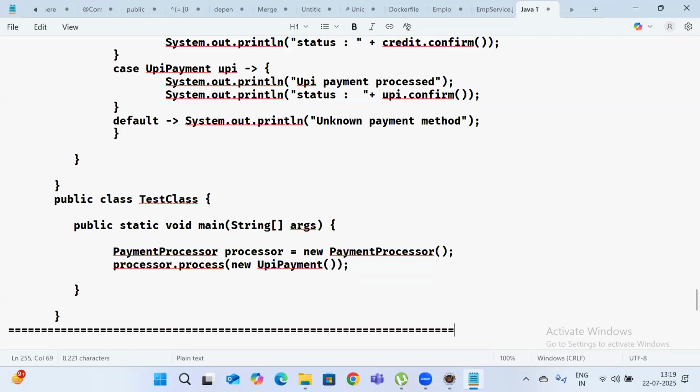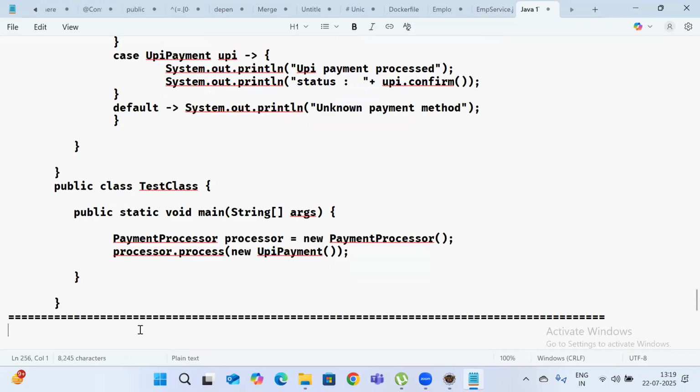Okay. So what is the benefit of this one now? Previously, we could use switch only for string values or characters or integer values. But now we can use switch for object types also. We can use it for object types. And the required typecasting, type conversions will be automatically taken care of by switch only. That's an advantage, right? This is called pattern matching in switch.